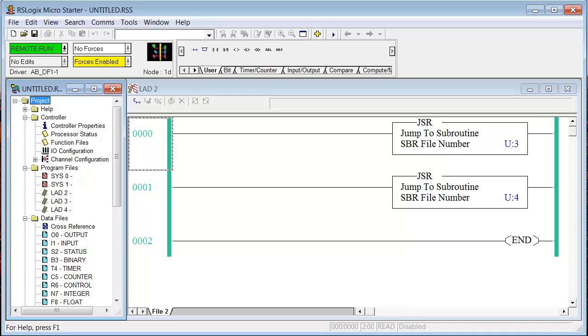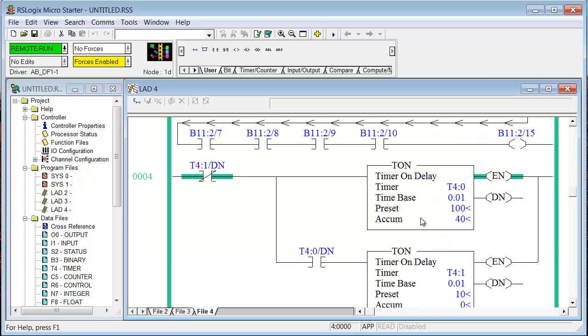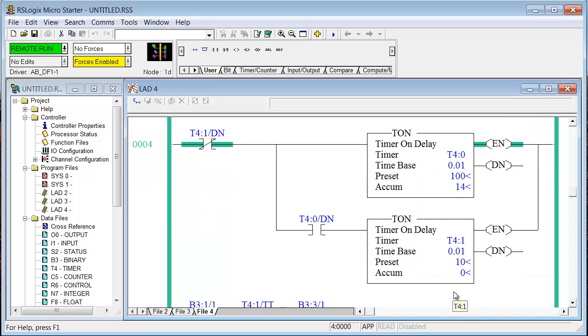Enough of the philosophy. Here we have RSLogix Micro Starter. This is a program that's running in the MicroLogix 1100 right now. You don't have to be online to use the help. Remember the timer that was running earlier? There it is right there. This one, you don't see it running. It is running, but it only executes for one program scan.